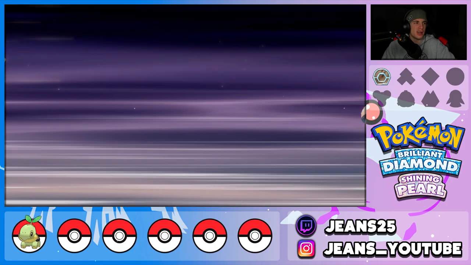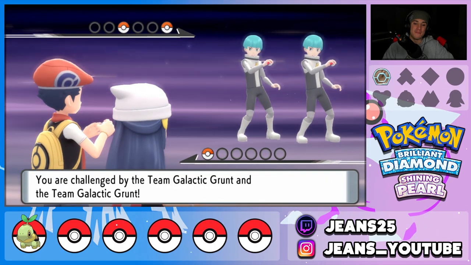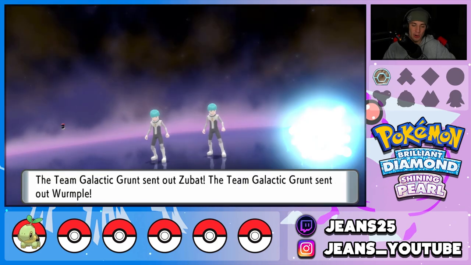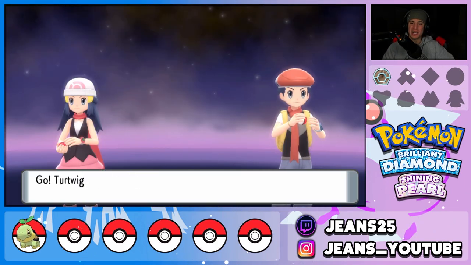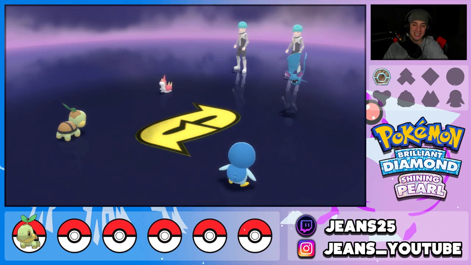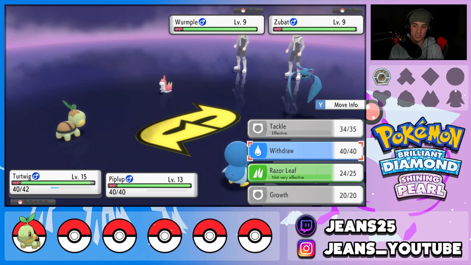I think, is it a double battle or are we battling alone? It's a double battle. Me and Dawn. So we about to see the ultimate duo right here. We about to go Turtwig and who's she rocking? She's rocking Piplup, I believe. Yes, sir. Turtwig and Piplup with the duo right here. Gotta love it. What level is she on? She's on 13. We are totally fine here.